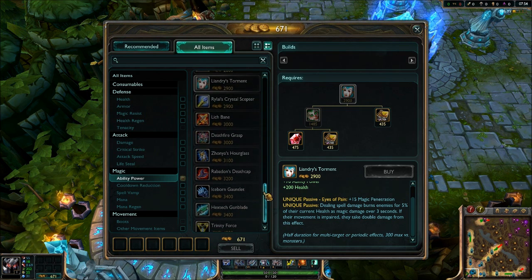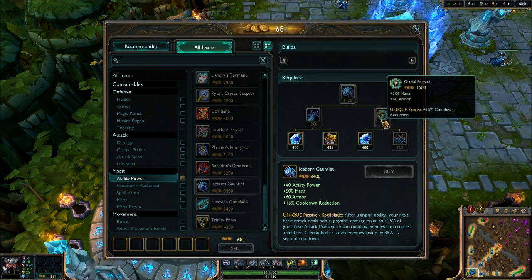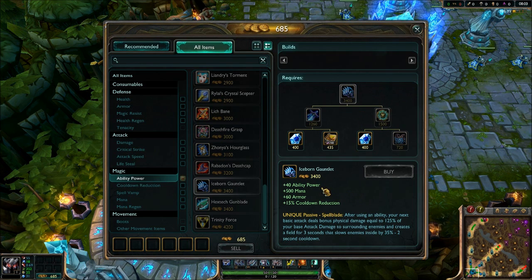Let's see, I think there's one more. Yes, there is one more item. This is the Pouring Gauntlet under ability power, and what this does is it's basically built out of Sheen and Glacial Shroud. It gives 500 mana, 40 ability power, 60 armor, and 15% cooldown reduction, and it has the Spellblade ability, so that your next basic attack after you cast a spell does 125% of your base attack damage to surrounding enemies and creates a field for 3 seconds that slows enemies inside of it.